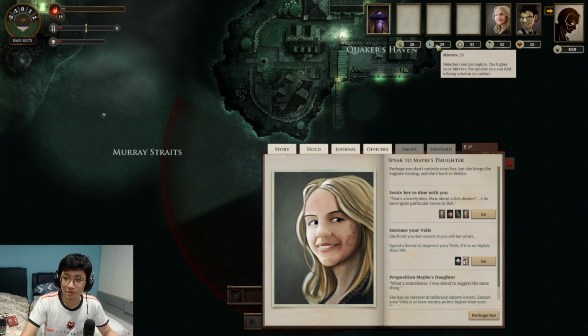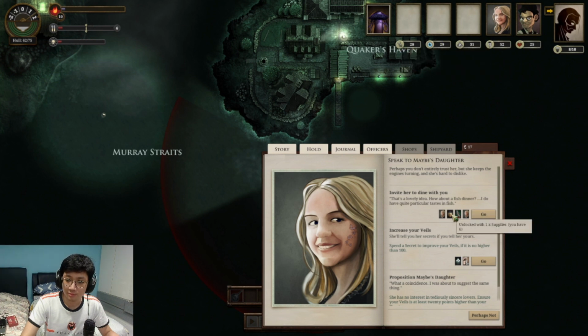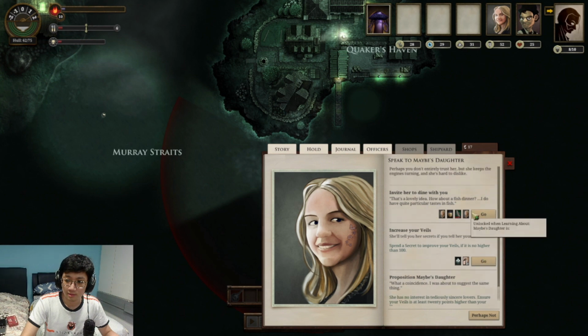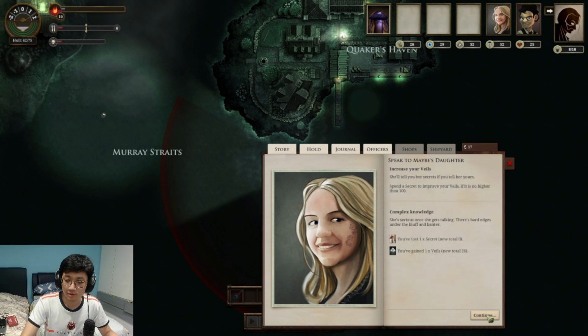Are you your mirrors? I guess this means shorter aim time. Perhaps more veils is important. Or invite her to wine and dine. Well, maybe later. Let's get the veils first.